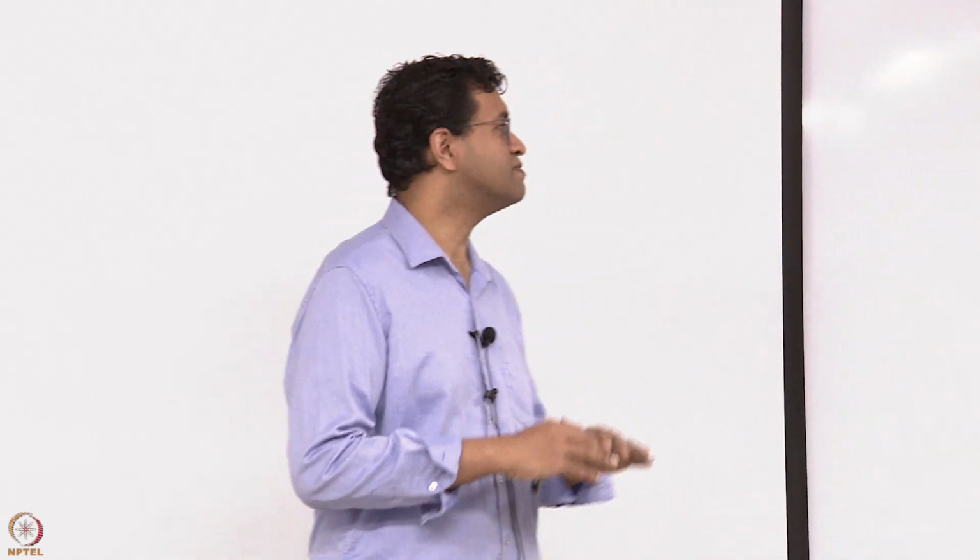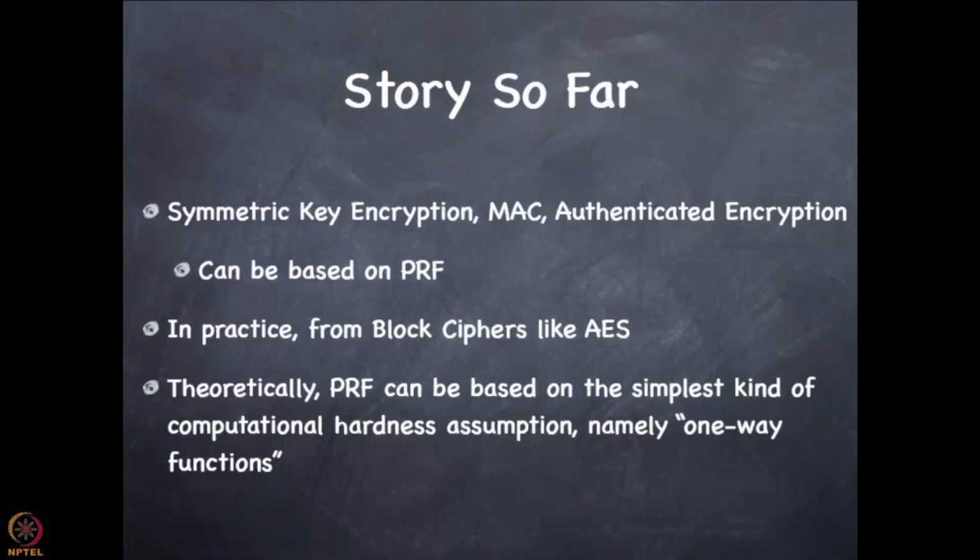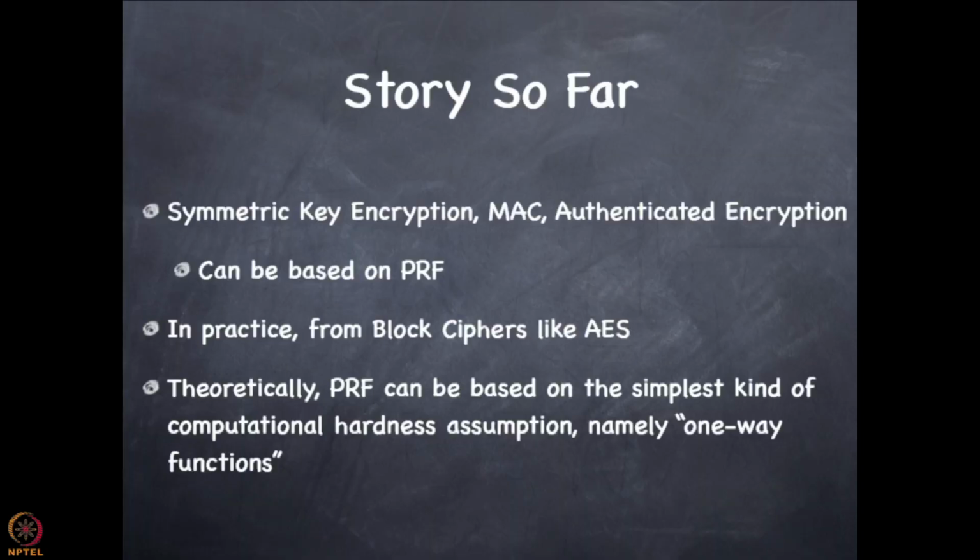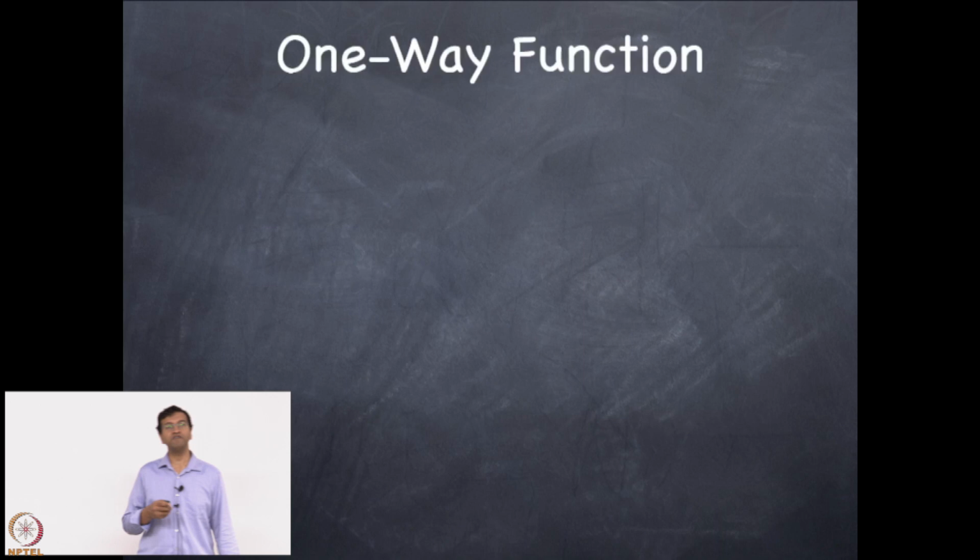Again, we cannot completely prove it's secure because we don't know, for instance, the question of P versus NP, questions from complexity theory. Right? So based on some basic assumptions about computational hardness of some functions, in particular something called one-way functions, we can build a PRF. Unfortunately, I don't think I'll get time to talk about how that construction works. But let me just tell you what a one-way function is.